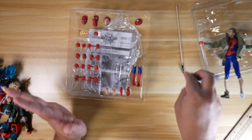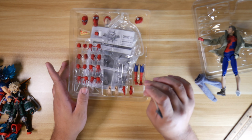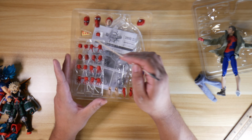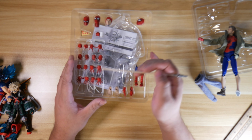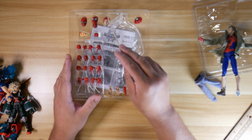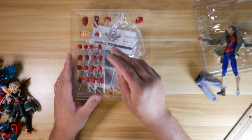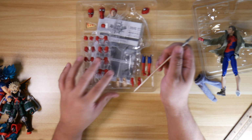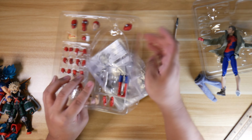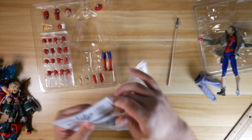We have a ton of accessories. For the price, it's always welcome that we have so many accessories. We have bare feet, Spider-Man feet, the Spider-Man legs with feet. I think these are magnetized feet, and we get so many hands. We got 4, 8, 12, 16 hands. A pizza slice with a mug, a mask halfway off. Mostly off, sorry. And we have two mask faces right there, and we get a stand, I believe, and a manual. And let's not forget he comes with a mask that is crumpled up so we can hold it.